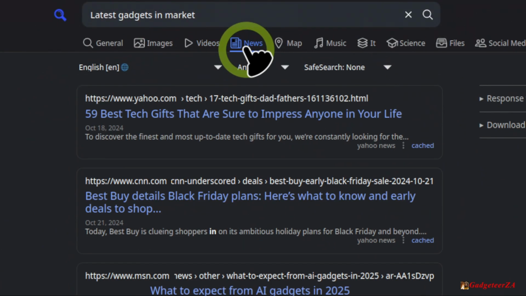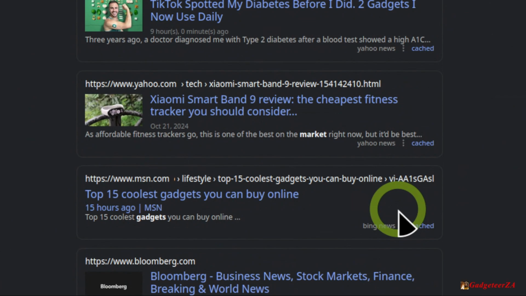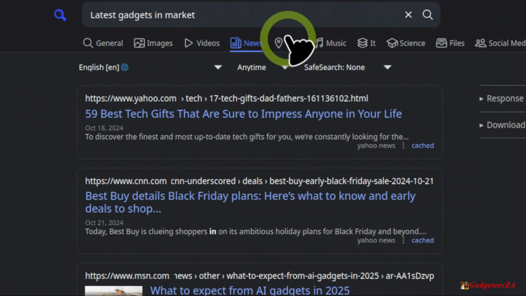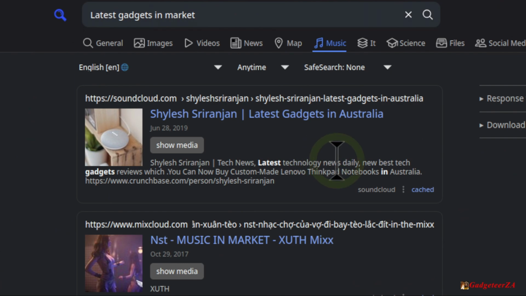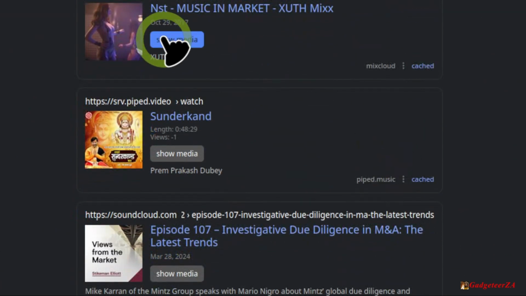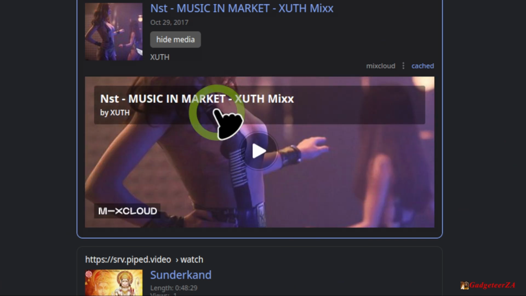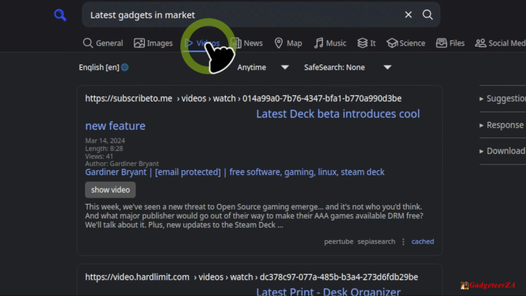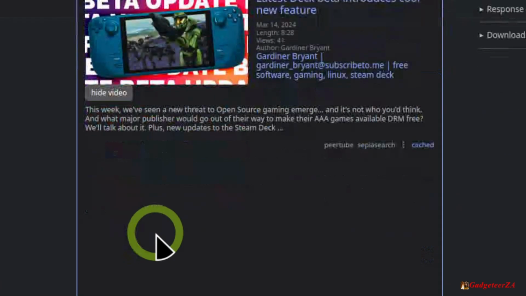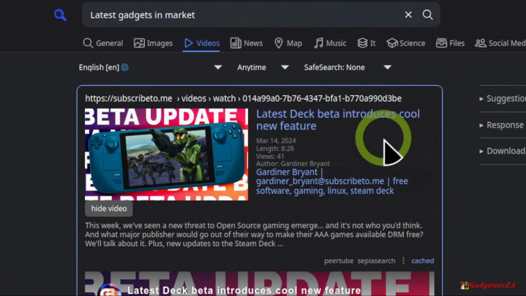We can actually check here in the news. We should get some valid news results as well. Yahoo, CNN, CNET, Yahoo, Bloomberg. And let me just check if there's, I don't think this is going to return. Oh, there is actually some there under music. You'll see as well, you've got things like show media. And if it was music, you've got a little player as well. You can play it there. I think, by the way, that I just have a check here under video. Oh, there we go. Show video is the same thing, I think. You can actually see the player underneath there, and you can play the video somewhere inside the search engine.